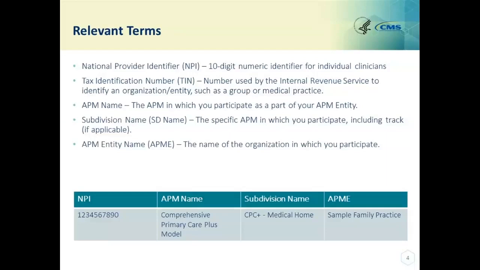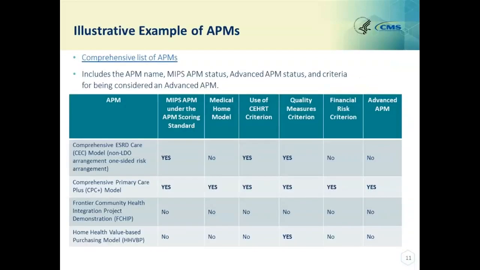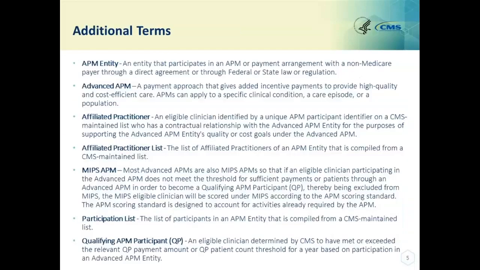If we move on to the next slide, I think we also have just a couple additional terms. Again, these are more for your awareness. These are some of the things that you may want to familiarize yourself with, certainly as you're working through your models if you are part of an APM or an advanced APM, but also as you're beginning to think about potentially transitioning over into an APM or an advanced APM. These are certainly good terms to familiarize yourself with moving forward. Okay, if we move on to the next slide.